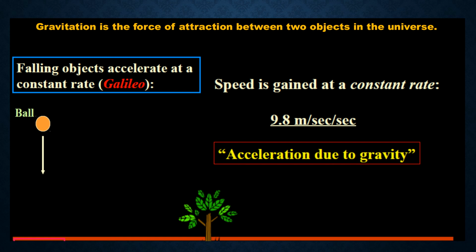And you know from the second chapter that it will fall at a constant rate. Acceleration due to gravity is constant and its value is 9.8 meters per second squared. Similarly, if a body is thrown upwards, it reaches a certain height and then falls downwards due to Earth's gravity.